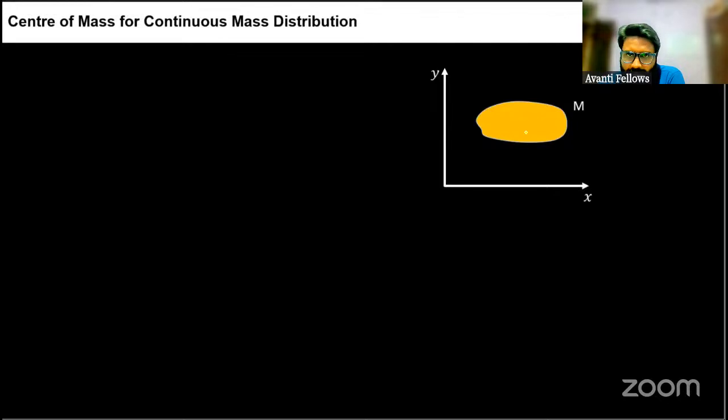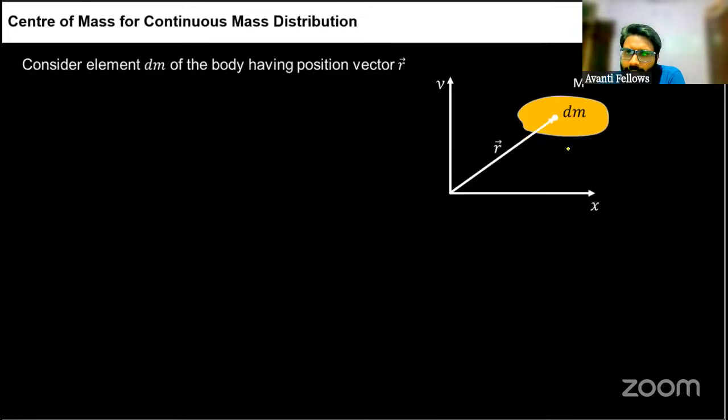ठीक है, so suppose we have considered this object as a continuous mass, और इसका मास कितना है? कैपिटल M है. तो हम यहाँ भी उसी कॉन्सेप्ट के थ्रू एनालाइज करेंगे दैट वी हैव सीन इन द प्रीवियस सेंटर ऑफ मास कैलकुलेशन. So इसके लिए what we will do, we will consider a very small mass dm and we will integrate it over the entire area or entire volume of this particular mass. ठीक है. तो देखो RCM vector will become what? Integration of R dm divided by integration of dm.